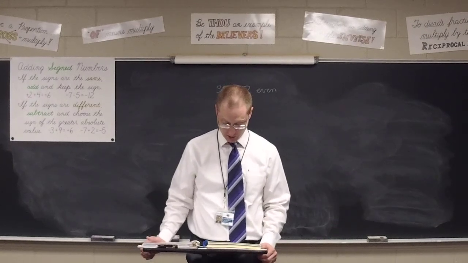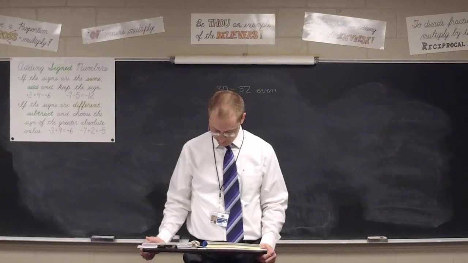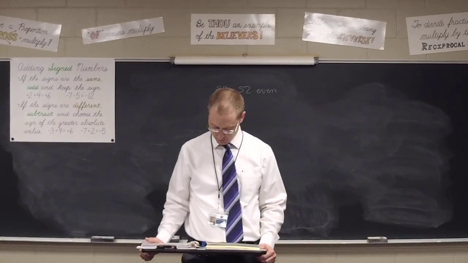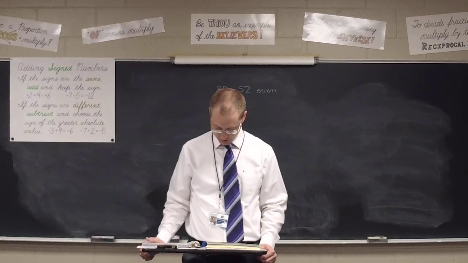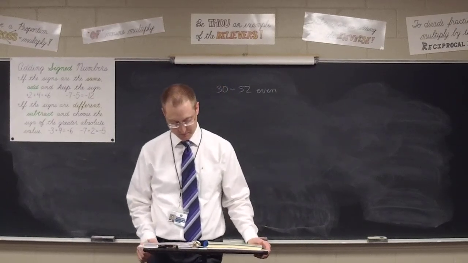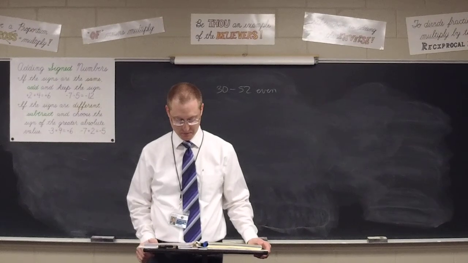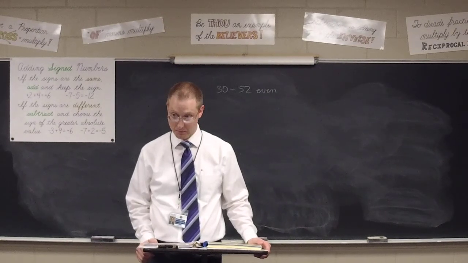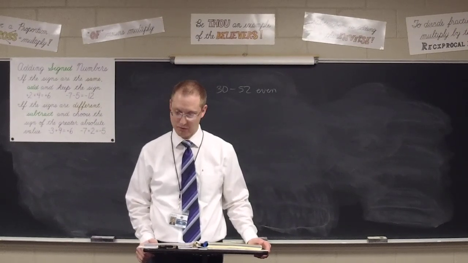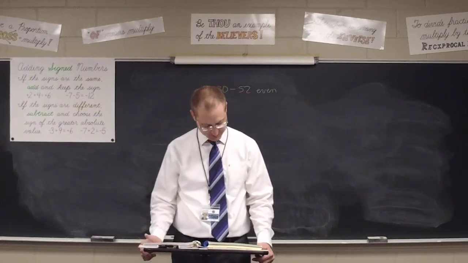Number 42, back to Glenn for redemption. Positive 8. Number 44, Glenn. Negative 1. Oh, Glenn. Positive 1. Are the signs the same or different? Different. So we add or subtract? Subtract to get 1. And then which sign do we keep, the positive or the negative? Positive. Positive 1.